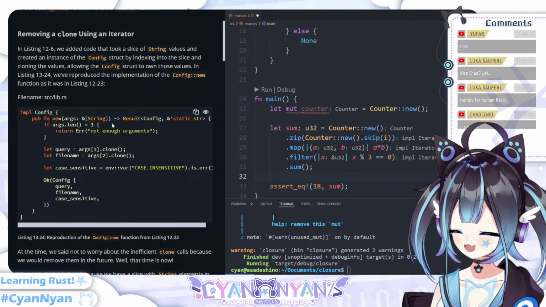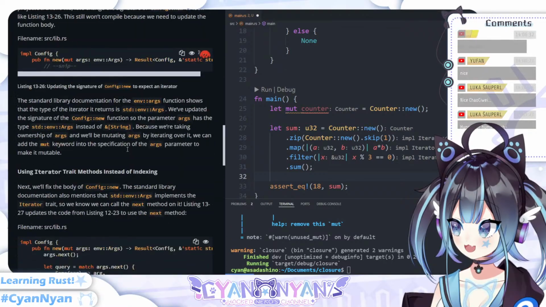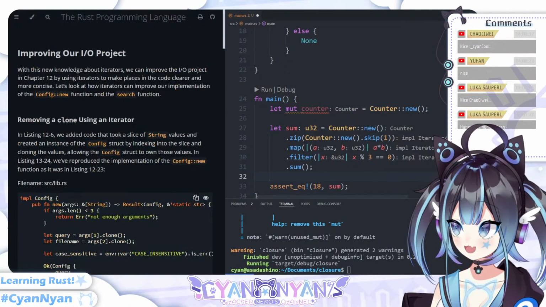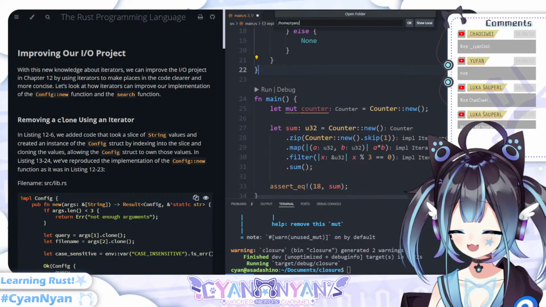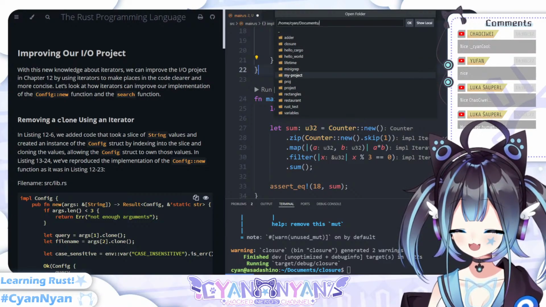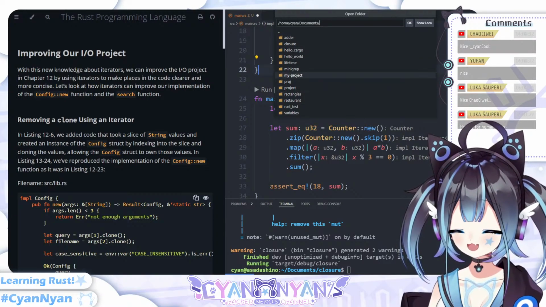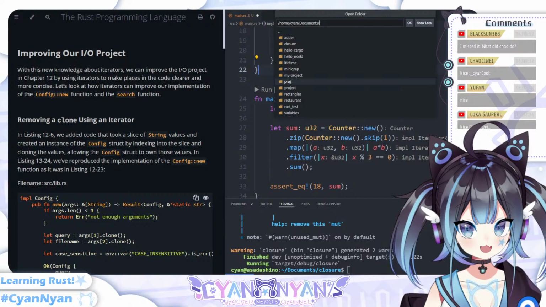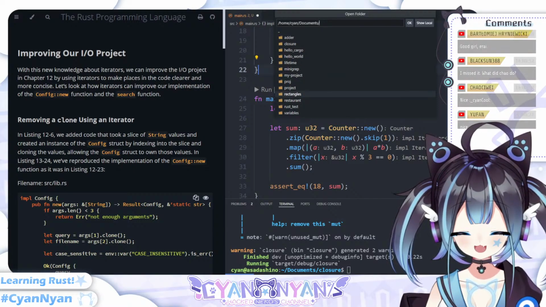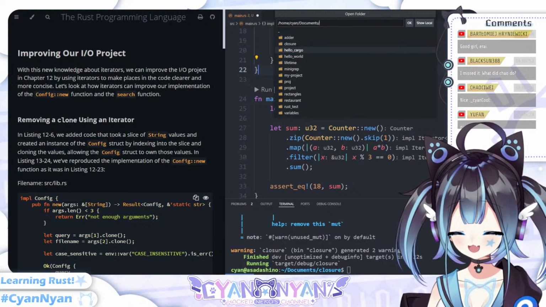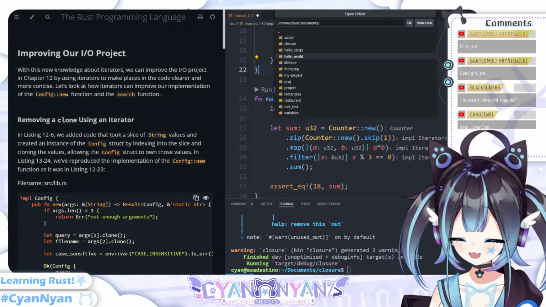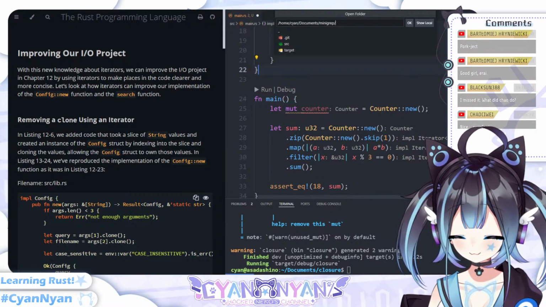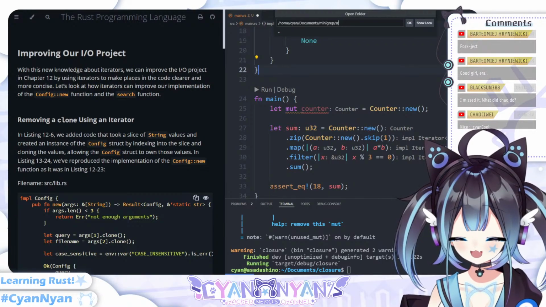I don't know where my IO project is. Nice. We're spamming nice in the chat. This is good. This feels nice. Where's my project? Is that my project? Which one is my project? I'm not a dog. Stop. Oh, this is my project. My mini grip. It doesn't even have a project in it.